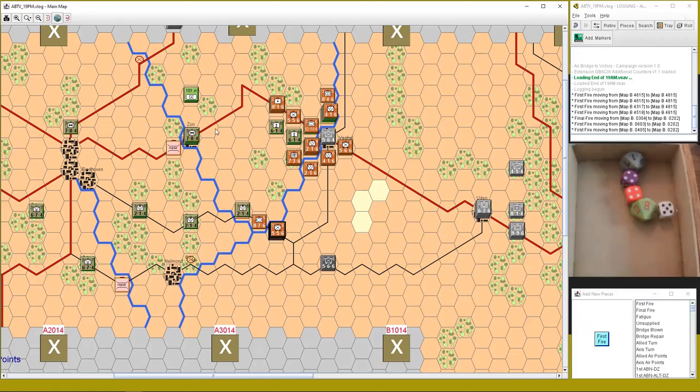Supply for Allied non-airborne units must trace a path of movement points not greater than its movement allowance, free of enemy zones of control or units, to any hex of the main highway traversing the map. As long as the supply path along the highway to the southwest of the unit is free of German units or zones of control, the Allied unit is in supply. And friendly units negate that. So it's back to the highway. Now, using this road is only one movement point per hex. So why can't supply be traced along this road? Don't know. They define it purely as the highway.